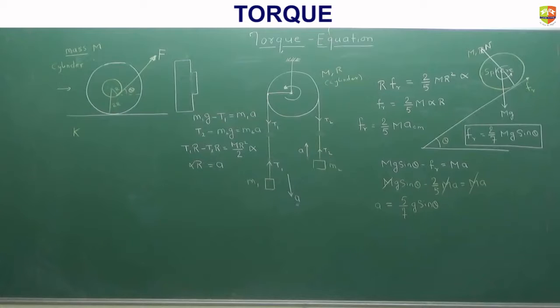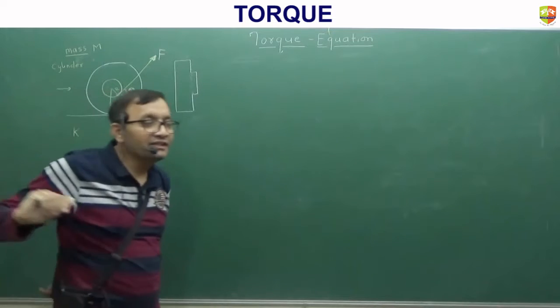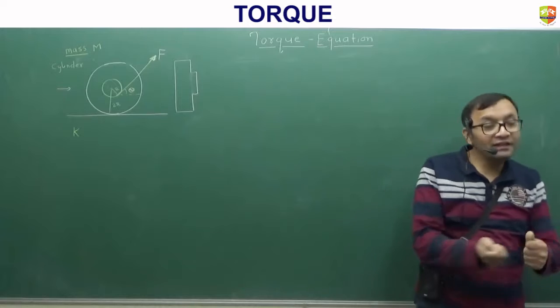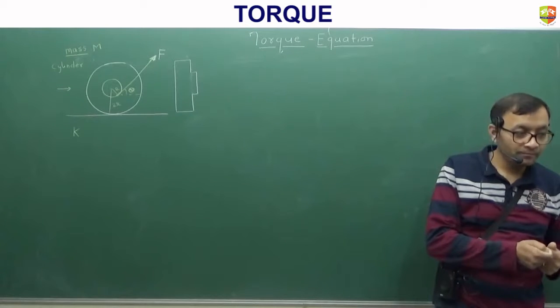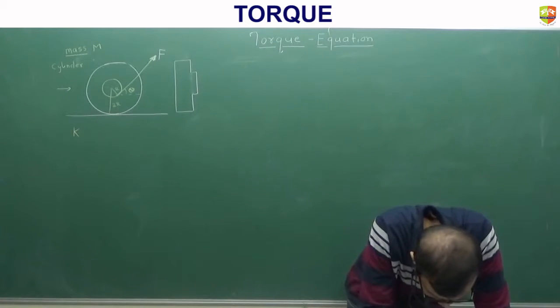If you assume rolling without slipping, the bottommost point should be at rest. Just write down the equations. Draw the free body diagram, represent forces, write down the torque equation, force equation. You're pulling the string with force F. Tension in the string is F. So the string will pull you with F only, that is the tension. Friction is the other force.